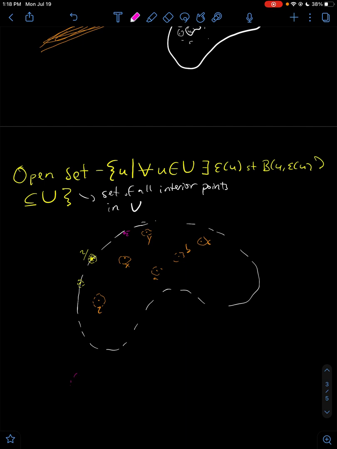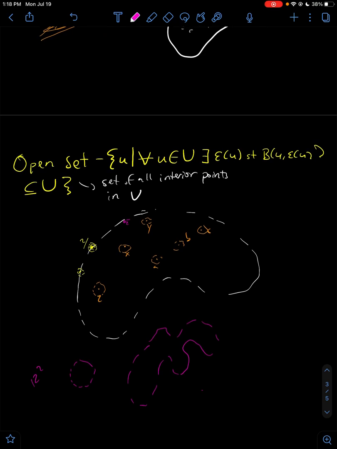So this is pretty much just a generalization of open balls. Remember that open balls look like this in R2 space. Well, now open sets are pretty much just weird lumpy balls. The union of two open balls would be an open set. An open set is just any weird shape that doesn't include its boundary, so it's a generalization of the open ball. An open ball would be an open set trivially, since any points inside the open ball would be contained in that open ball.